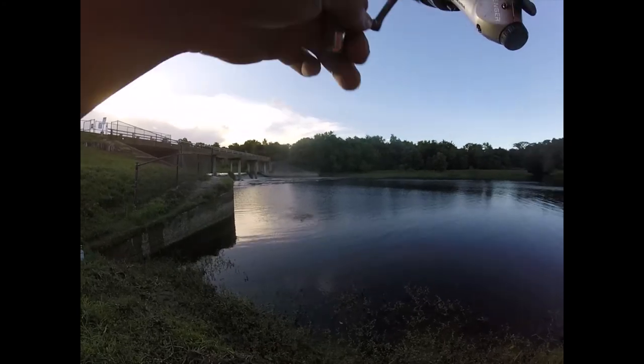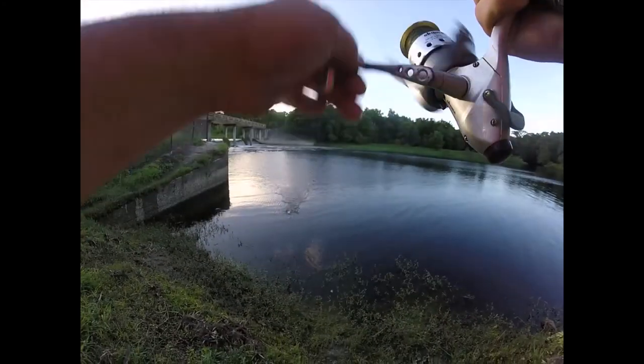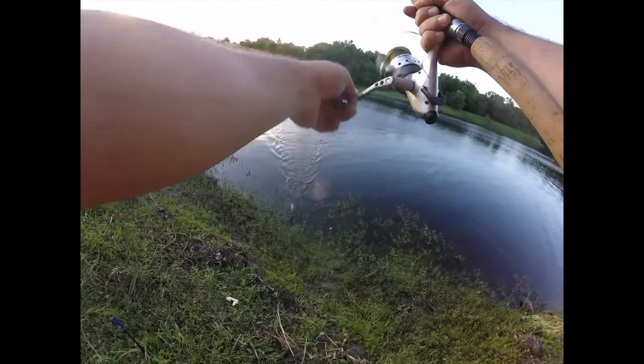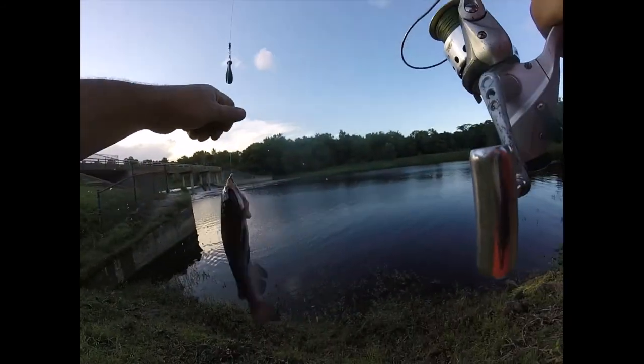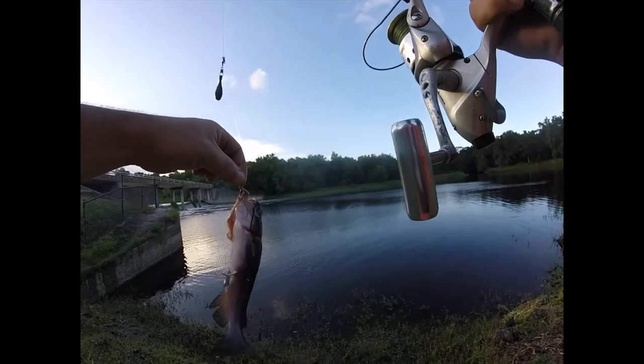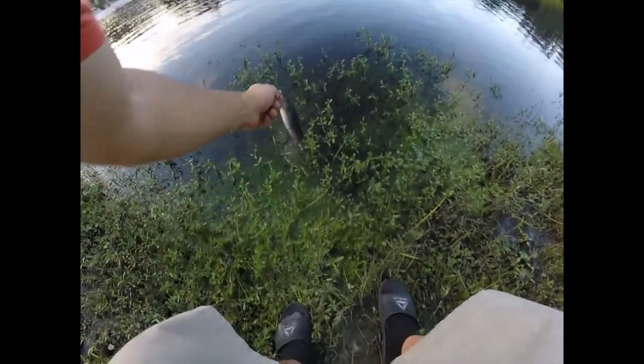It is a turtle, I think. Is it? No, it isn't. What is that? It's a baby catfish. Just a little baby. Just a little guy. Let's go. There he goes.